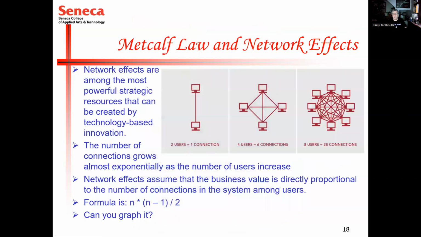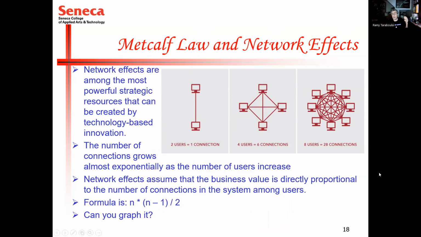The next point that we discussed today was Metcalfe's law and network effects. Network effects are a very interesting concept. At a very high level, they happen when the value of an enterprise increases with the increase in the number of users. So, of course, when we have 2 users, there's 1 connection between them. You cannot have more than 1 connection. When there are 3 users, there are 3 connections. When there are 4 users, there are 6 connections, and so on.